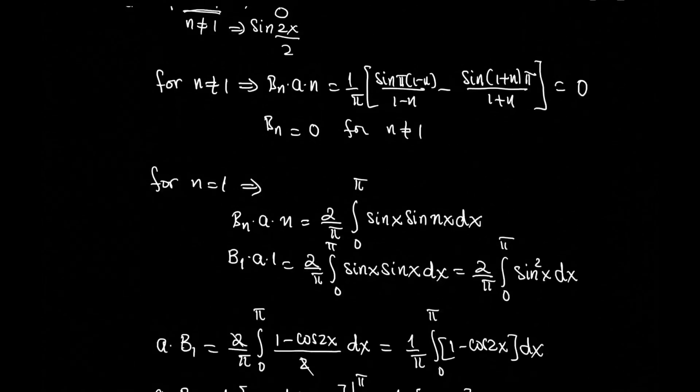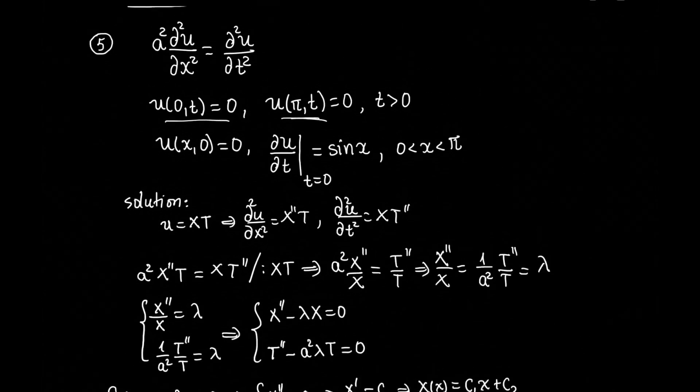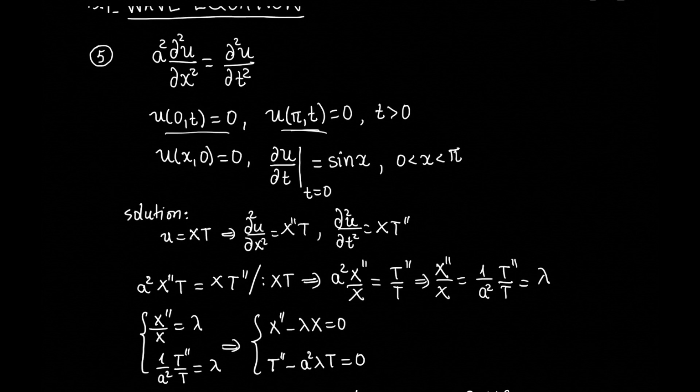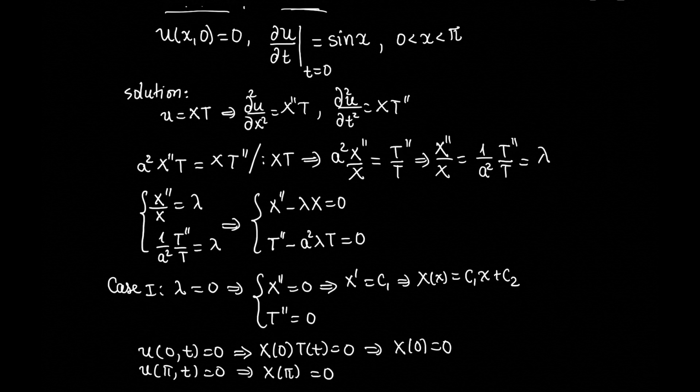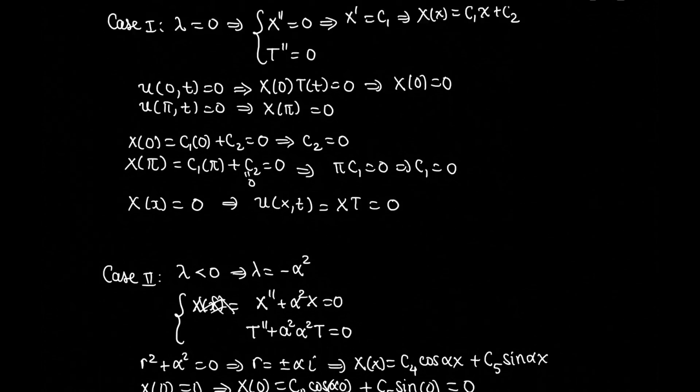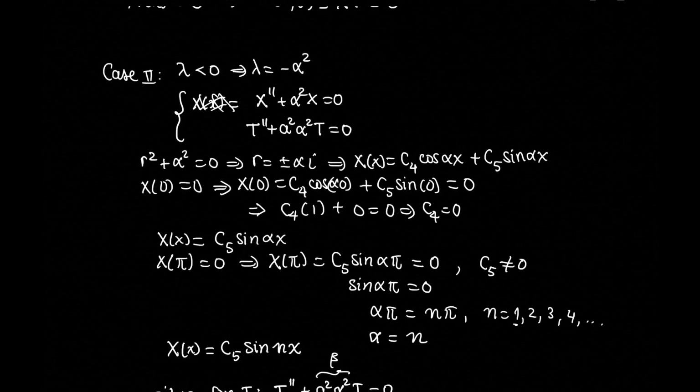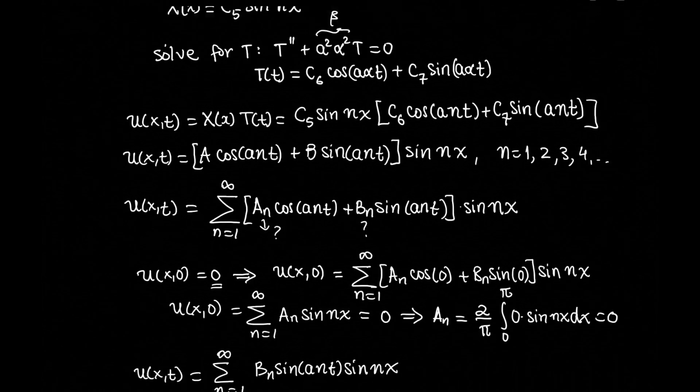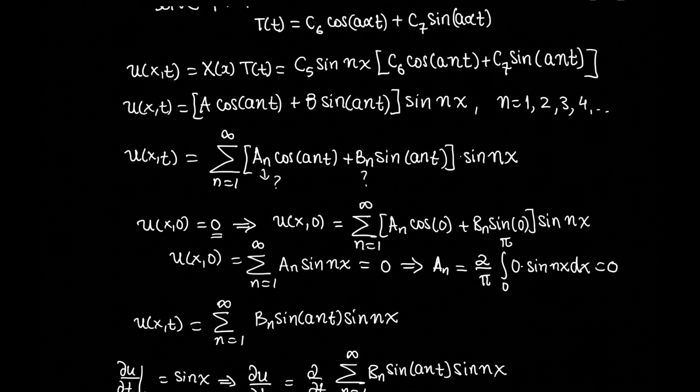And that's how you actually solve a wave equation. The procedure is just the same. You just separate and then you evaluate the boundary conditions. The boundary conditions are 0 and 0, so you can separate immediately. Then do the other steps, evaluate, and use the initial condition to find the constants. For the wave equation, we end up with two constants. So you have to evaluate both constants and then just write the general equation. And that's all for the wave equation.